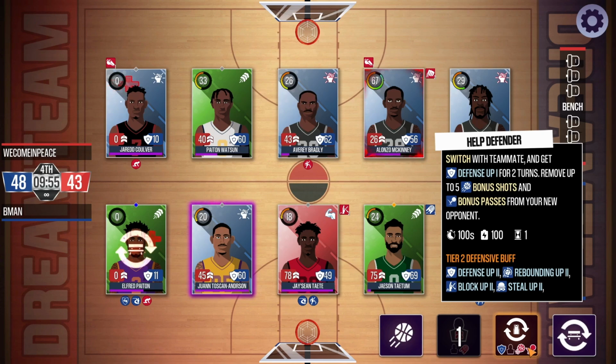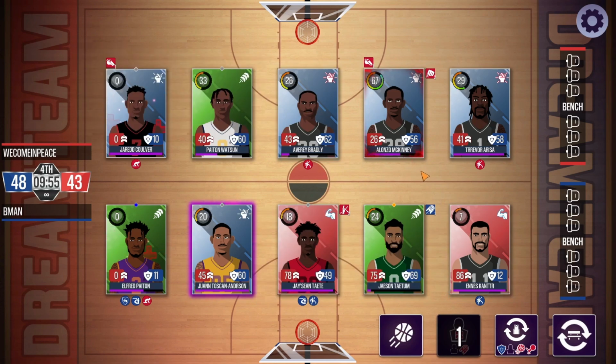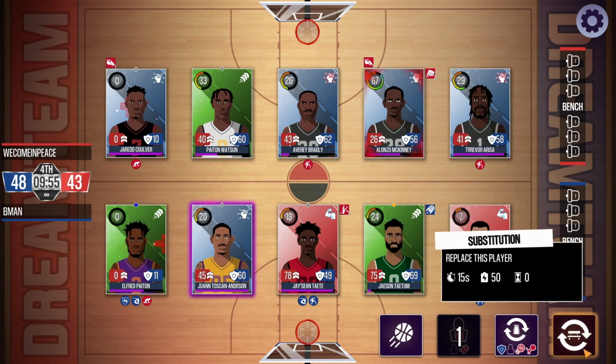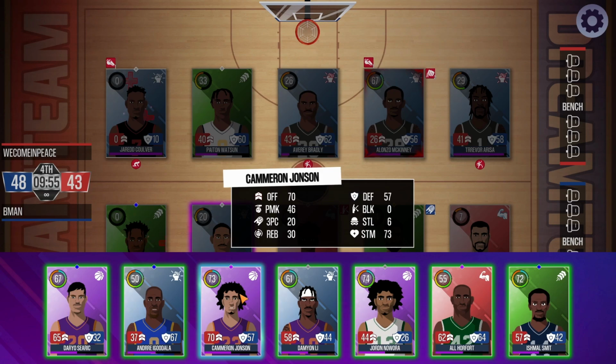Switch with a teammate and get defense up. 60. For 2 turns, remove 2 bonus shots from your new opponent. Okay. What do I do here? What do I do with Toscano Anderson here? If I sub in Cam Johnson, mismatch against speed. Okay, I'm gonna do that.